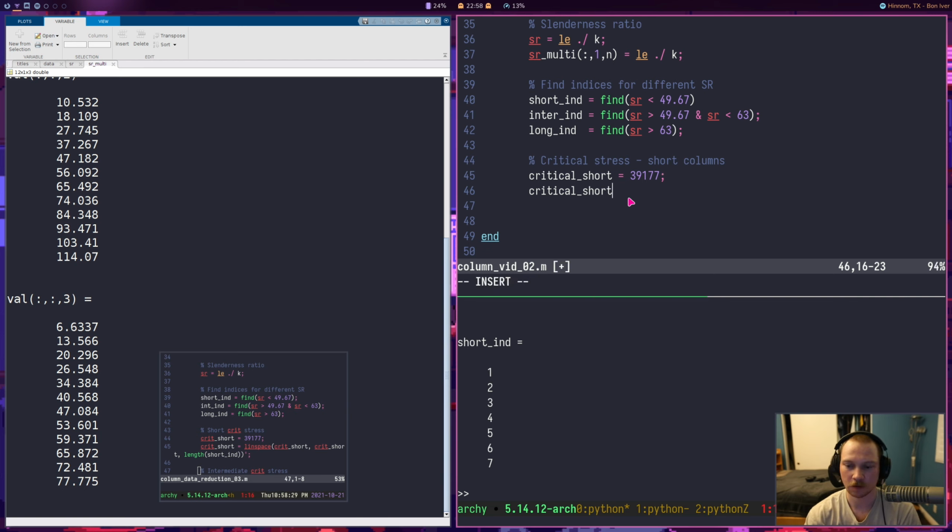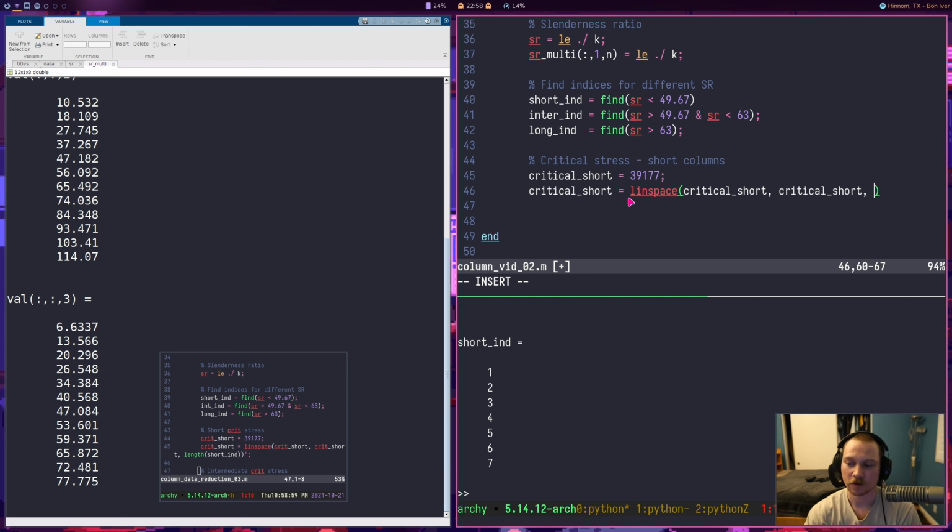So we're going to update this to now be a vector. We're going to use the linspace command. The first argument is our starting value, so that's just critical short. The second argument is the ending value, and again, it's going to be critical short because we just want a vector of 39,177.